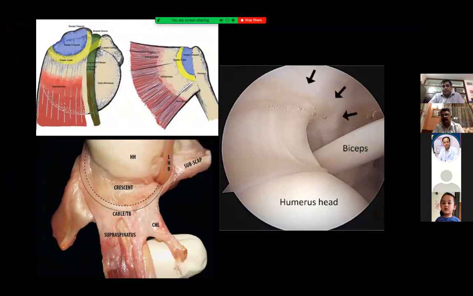Okay. If I can quote one of the very pioneer rotator cuff surgeons, he said, don't treat your MRI, treat your patient. If your patient is symptomatic, offer him treatment. If the patient is asymptomatic, whatever the size of the tear, why do you want to repair it? That means you are treating the MRI.